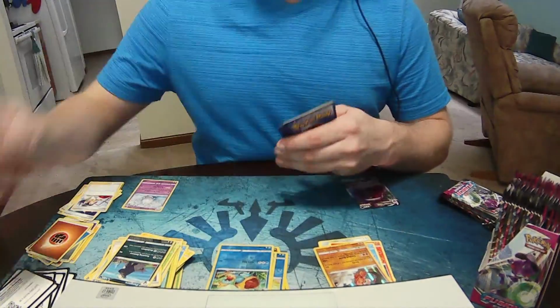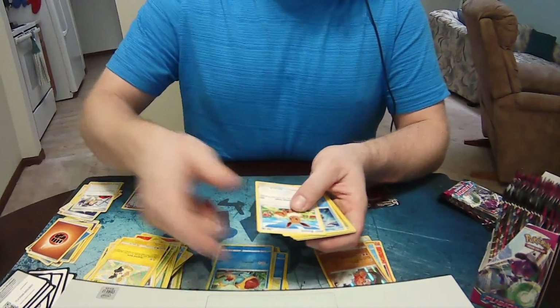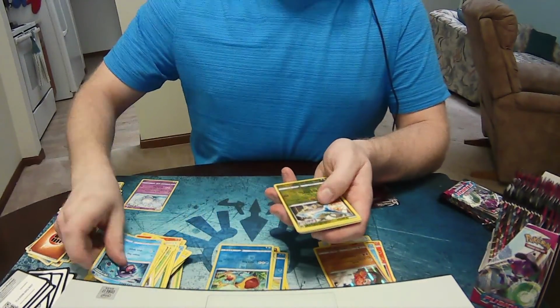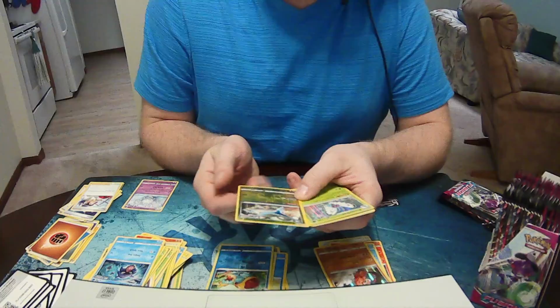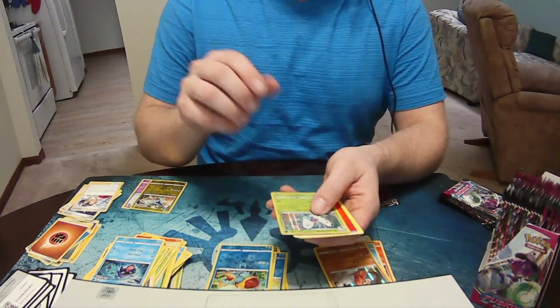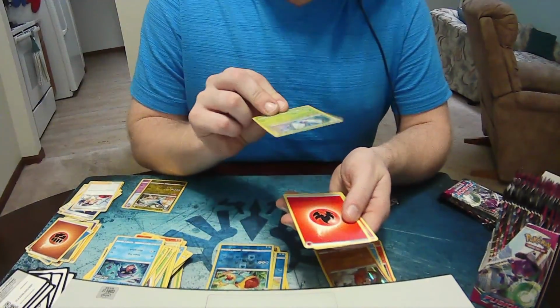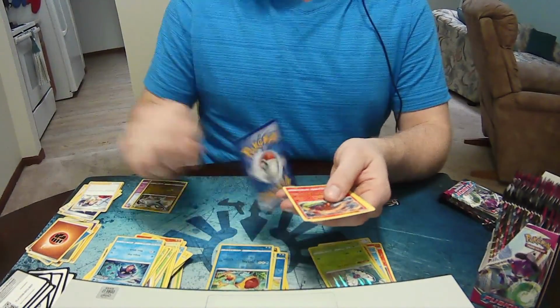Ah, got a black card. Let's see what we've got. Mudkip, Caterpie, Morpeko, Eevee, Shellder. Oh, reverse holo. Ooh, Latios, Fusion Strike Latios. That's a good card. And Butterfree. Dang it.